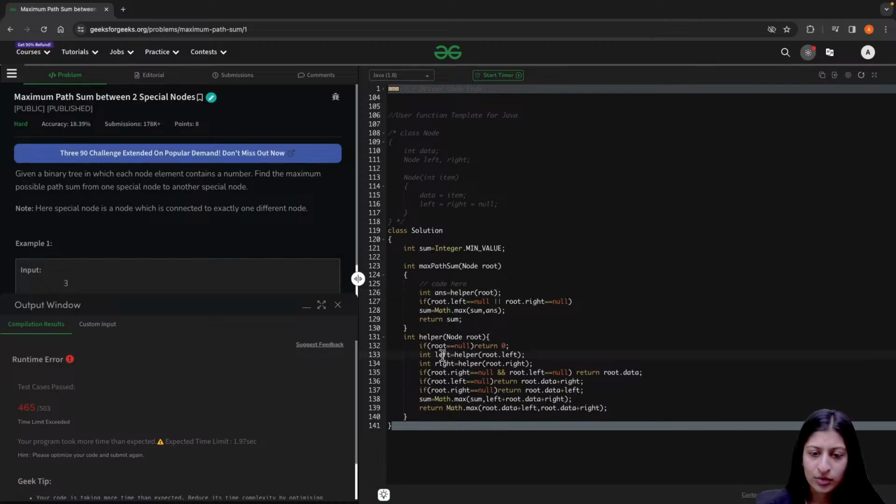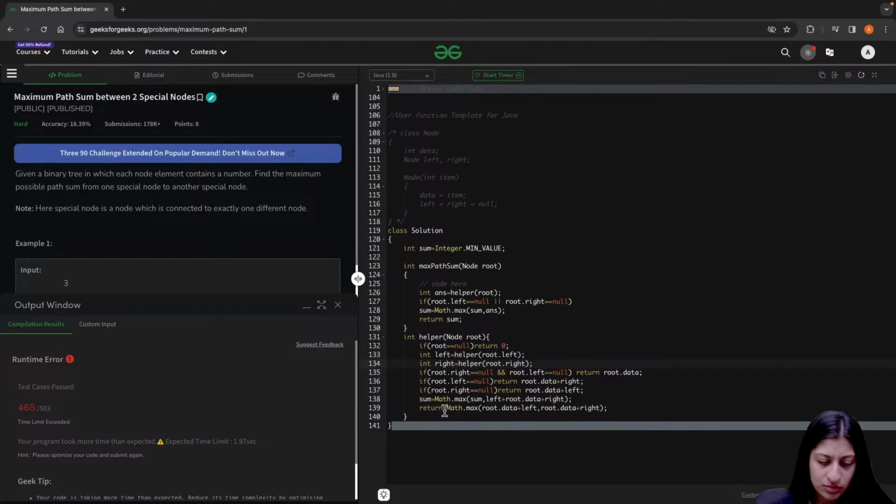Otherwise I'm making a call to left and right, root.left, root.right. If root.right is equal to null and root.left is equal to null, I am going to return root.data, that is fine. If root.right is null, return root.data plus left. Then I am returning sum is equal to Math.max of sum, left plus right plus root.data, that is also okay.